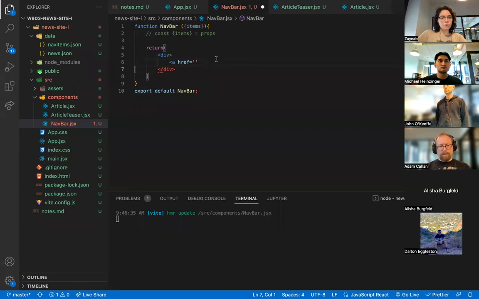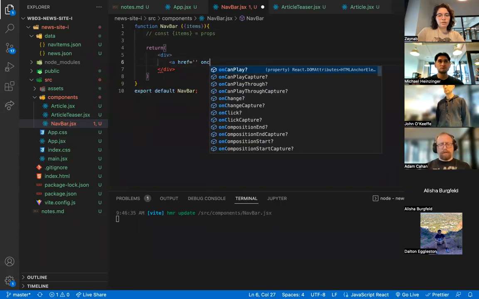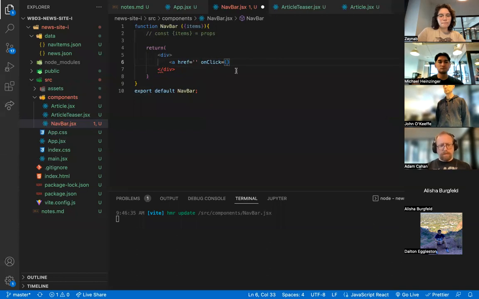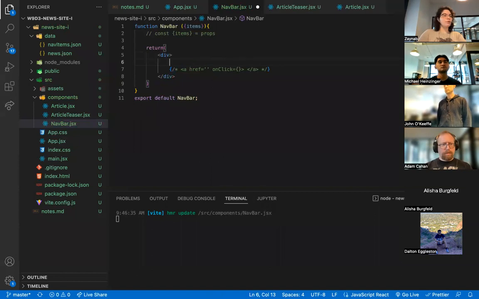We're going to want a special click behavior. So we're going to want an onClick, and we're going to send something in. And then here we'll have our text from our item. So how do we make it into a list? Does anyone remember the syntax, or I don't know if we covered it in lecture, to iterate through this pretty quickly or easily?